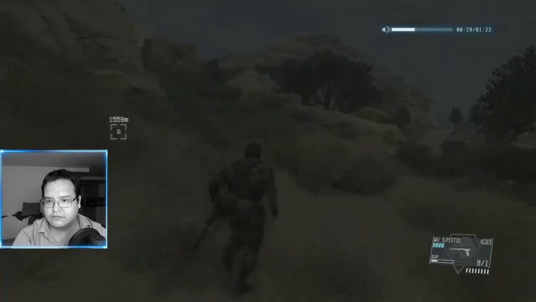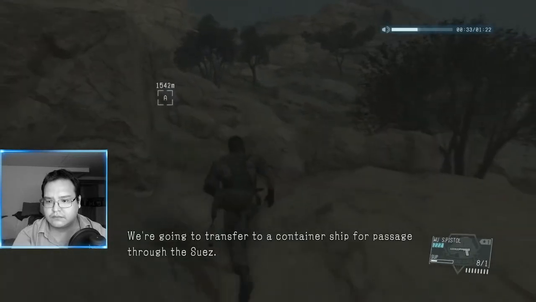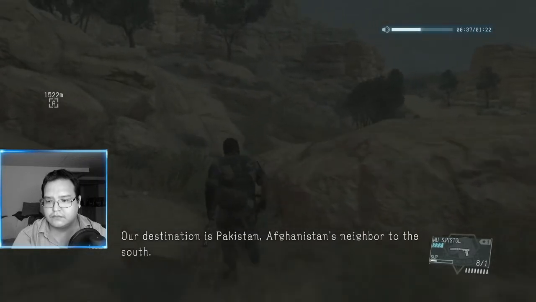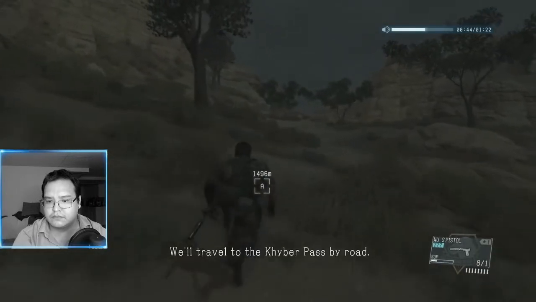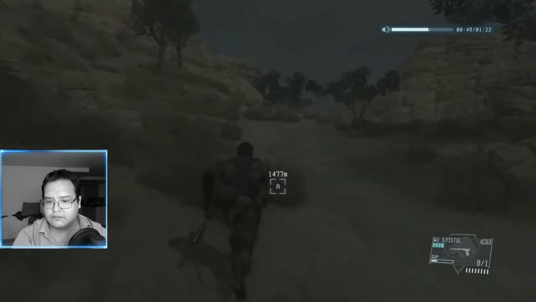Can you stand? We've got to transfer it to a container ship for passage through the Suez. Our destination is Pakistan, Afghanistan's neighbor to the south. There we disembark and head via Peshawar to the Zero Line, the border. We'll travel to the Khyber Pass by road. And then? We continue on horseback.